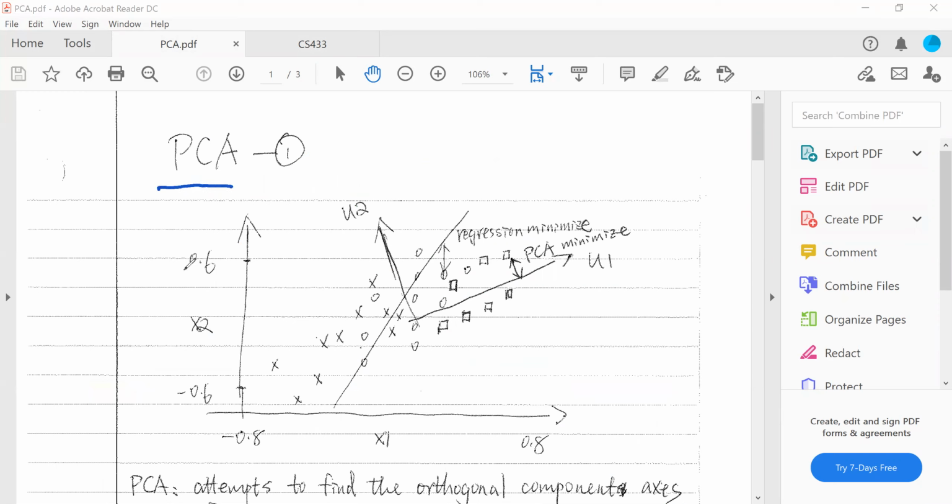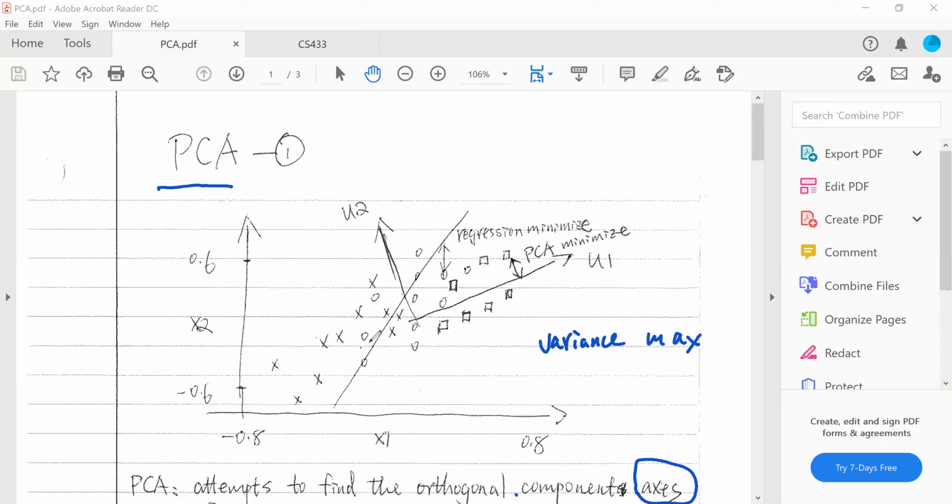As we saw previously, it attempts to find the orthogonal component axes along which the variance is maximal. That means the data is spread out the most.